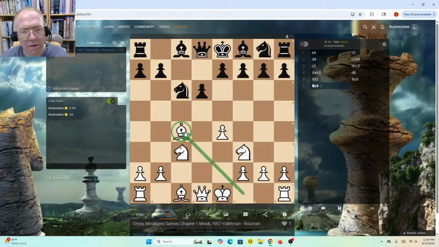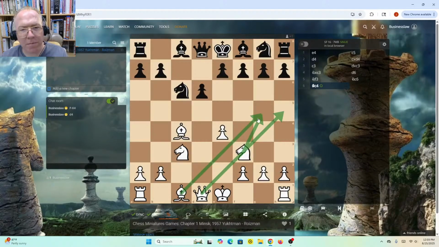He's starting to eyeball f7. He has the potential idea of a knight coming in, and then after that he has the queen, and after that he can bring his bishop in and castle, and then get more pieces and go for a strike on f7.